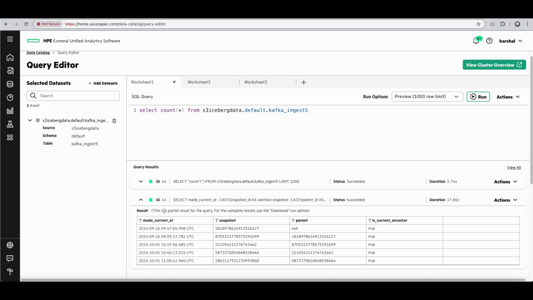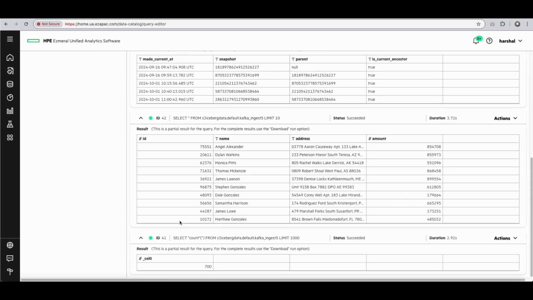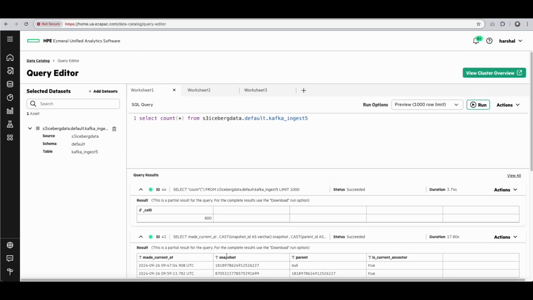If I run my new record count, I should see that it is higher by 100, and that's what I observe. I have ingested all those 100 records, and they are live in my table, and I can immediately use them from my Presto query engine.